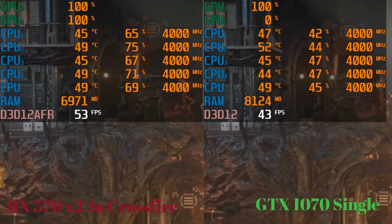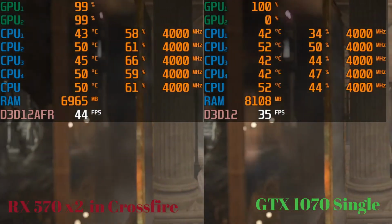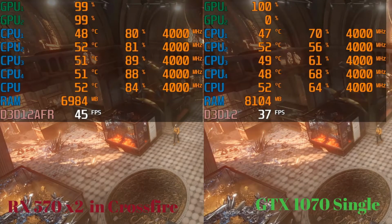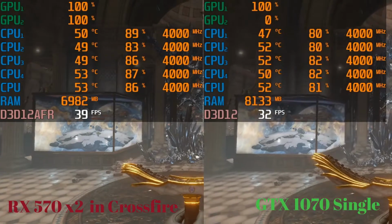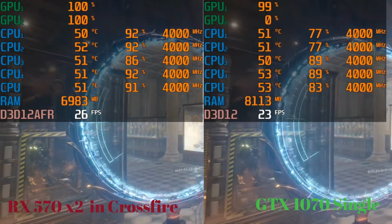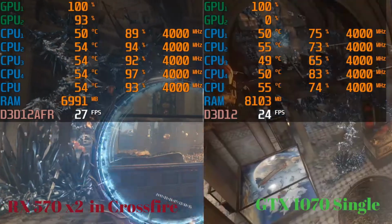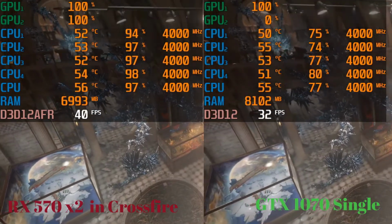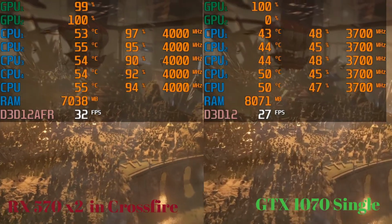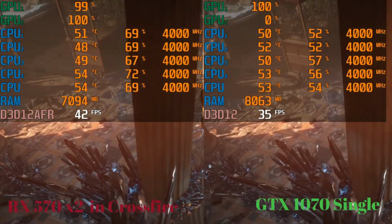First test, we decided to go for the straightforward 3DMark Basic. So we can see here that the RX 570 Crossfire setup is pulling ahead slightly. Not much, but slightly. And just remember that these are cost-wise the same, or even a little bit cheaper to go for the AMD Crossfire setup. And in a generic benchmark like this, you should see 100% scaling, which means that you'll get double the performance if you double up on cards.